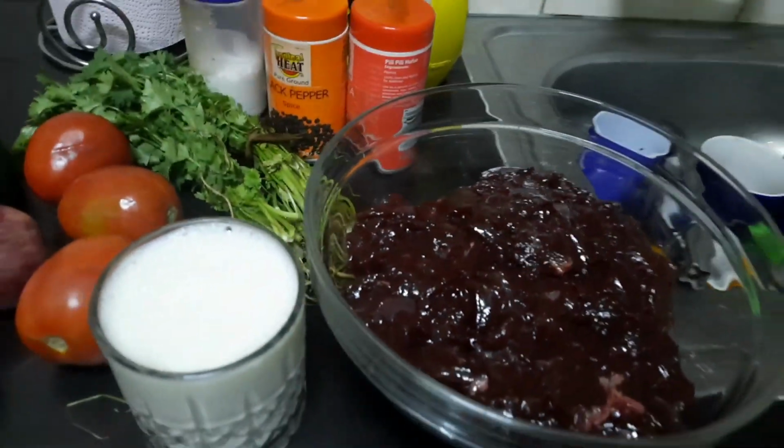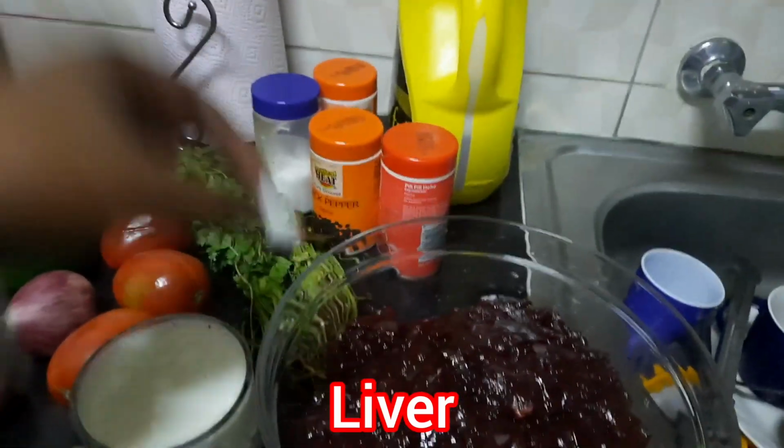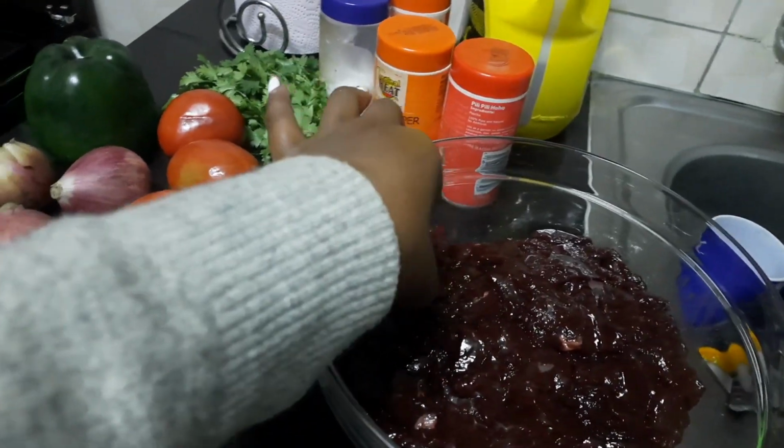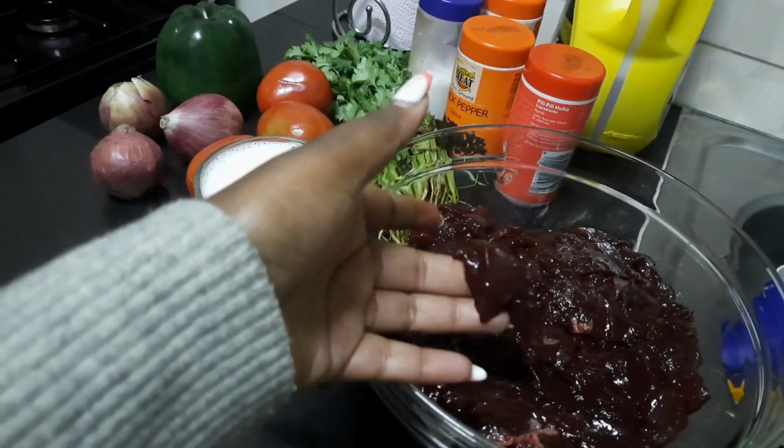So here we have liver, and as you can see, liver huwa inakuwa na something ya white inaitwa membrane, unaona, but hii imetolewa. So ukienda kwa butchery, you go to the butchery, ensure huyo mtu wako wa butchery amekutolea hiyo membrane, the outer cover. Usipotoa hiyo outer cover, itafanya liver yako iwe ngumu, like utakuwa unapika inakaa ngumu. So ensure the outer cover, it's called membrane, imetolewa.